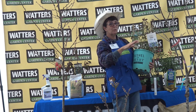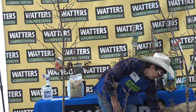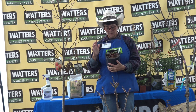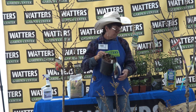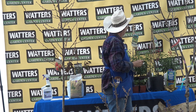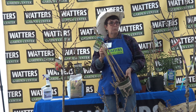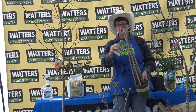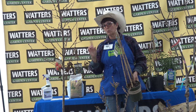Some blueberry varieties can get up to four feet tall. Rhubarb also grows well here — a little afternoon shade will prevent the leaves from burning. Raspberries and blackberries do great here as well. They're brambles, so they'll spread quite a bit, so make sure you have the space. Also research your variety because some produce on new wood and some on old wood, which affects how you prune them.